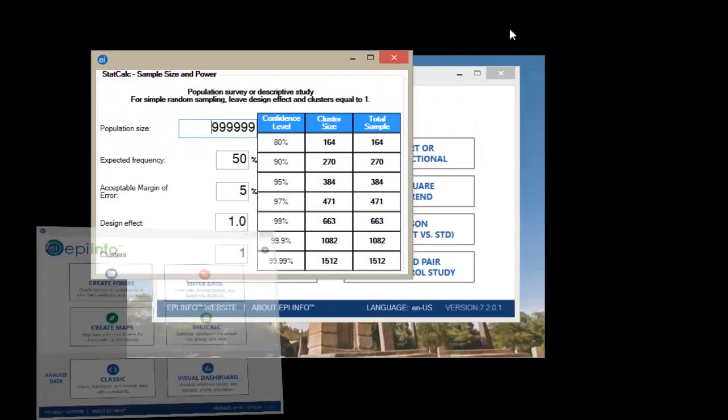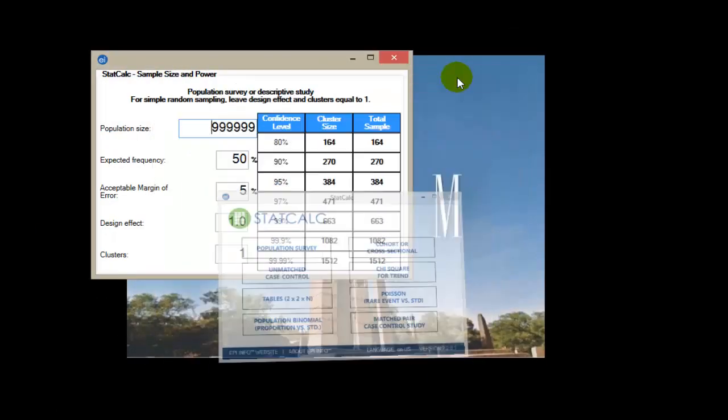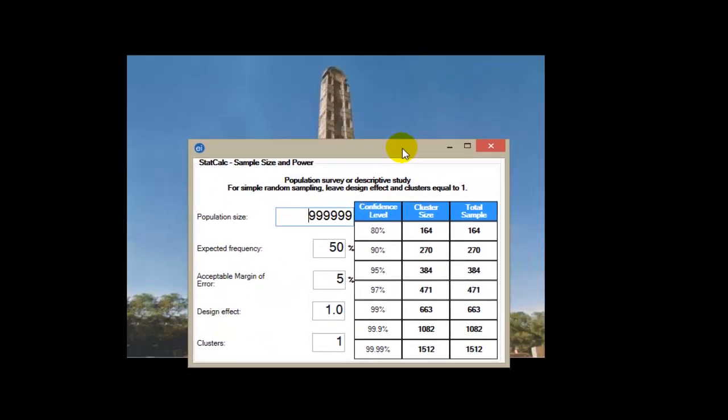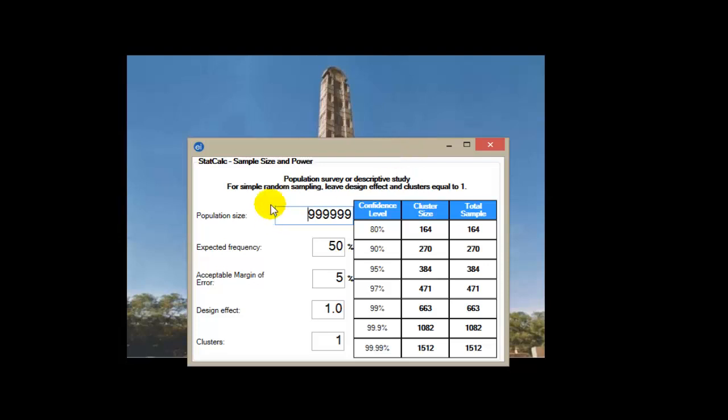And the first one is that there are different buttons that we need to fill. As you can see, the confidence interval can range from 80% to 99.9%. It again depends on our resource. Whenever the level of confidence increases, the sample size also increases. And the population size is one of the factors that determine the sample size.